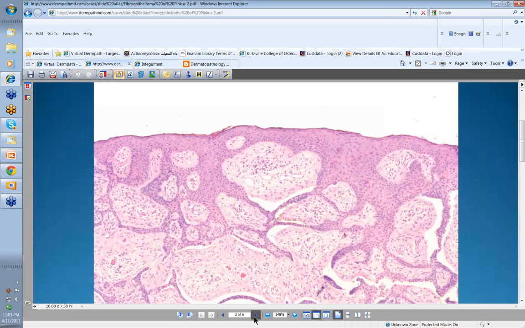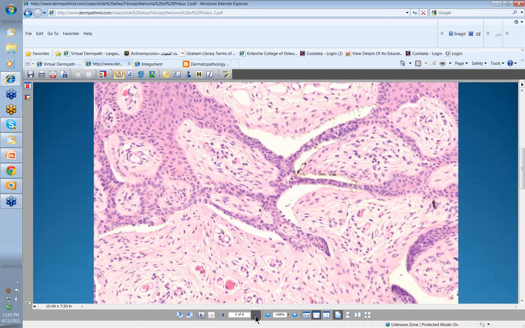You might look at that and say, is it a reticulated seborrheic keratosis? That would look different to this. You wouldn't get the degree of clefting that you're in fact getting here. And again, if you look at these cells, these are much more the typical basal cells than the epithelioid cells that you would see. You can have a bit of a myxoid stroma around about these, with a bit of mucin associated with them, but this is the phenomenon of clefting that's fairly typical of basal cell skin cancers.